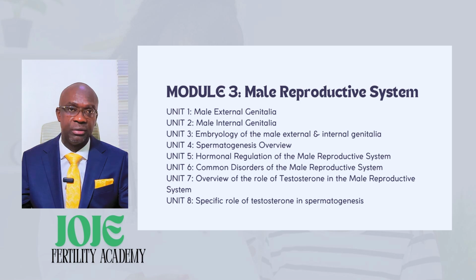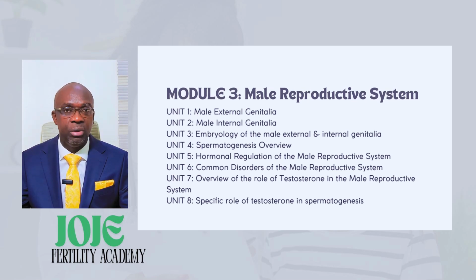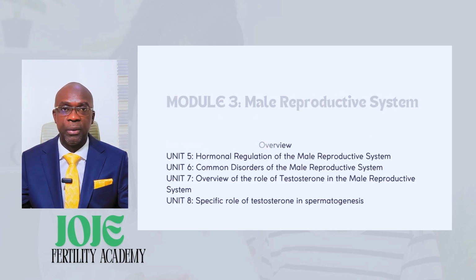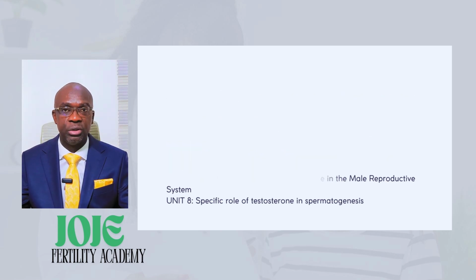and then we'll look at the hormonal regulation of the male reproductive system, and the common disorders of the male reproductive system, and then dive into the overview of the role of testosterone in the male reproductive system, and look more specifically at the role of testosterone in spermatogenesis. And then once we're done with the third module, you go to the fourth module.